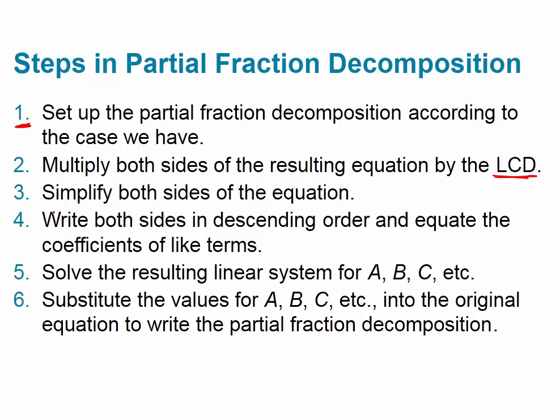Once we get the fractions cleared out, then we're going to simplify both sides of the equation. And then we're going to write both sides of the equation in descending order. So we want to get all our highest power terms working all the way down to our lowest power terms. And then what we're going to do is we're going to equate the coefficients of the like terms. And this step 4 right here is a very slick or very brilliant move by a mathematician, whoever figured out how to solve these partial fraction decompositions. This step 4, he was pretty proud, or she was pretty proud of herself when that step came about, because it's pretty slick.